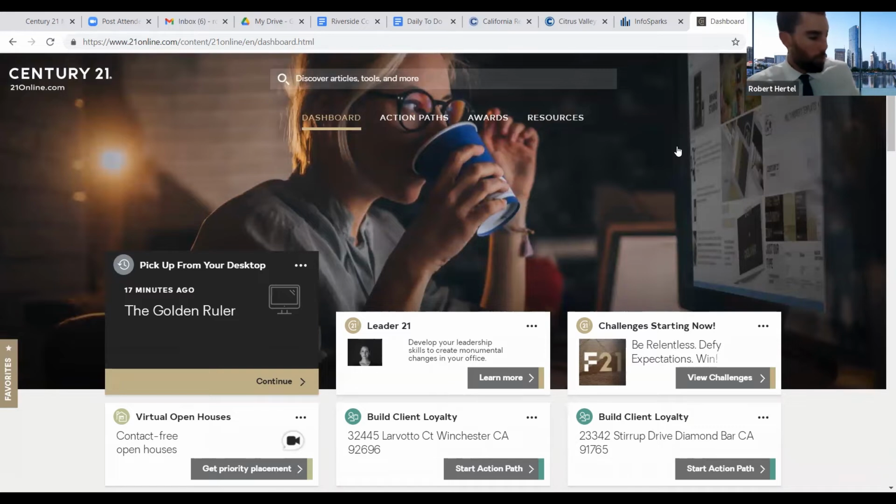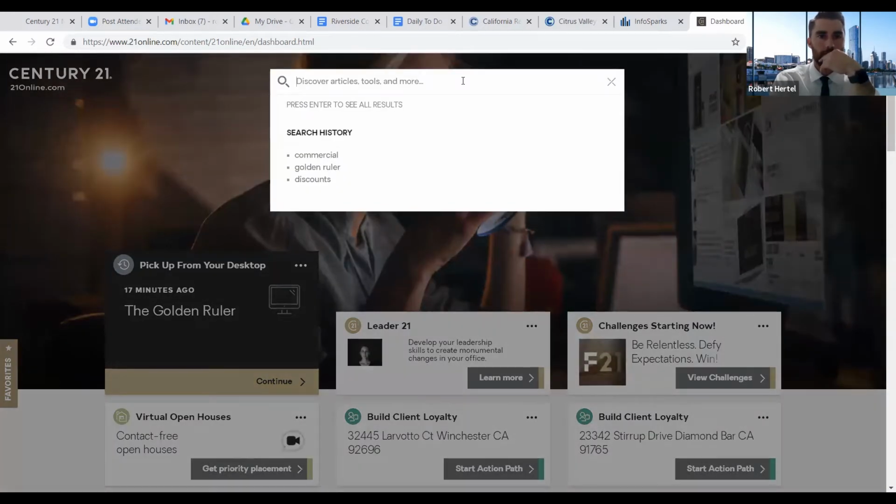Okay, so I want to show you, well, I guess I'll just show you the whole thing. There's a couple things I really want to highlight that I've never shown before. Let's do that. So in terms of marketing, a couple things that I want to show, and then I'll go into my listings. Let's say you're looking for some flyers for your property. There's obviously Business Builder, but I want to show you some nicer looking flyers in my opinion.